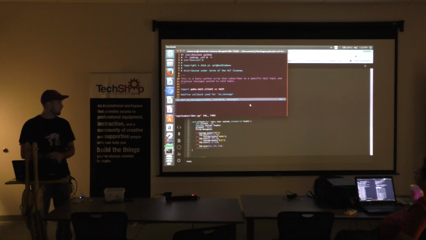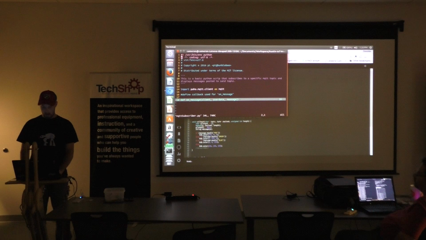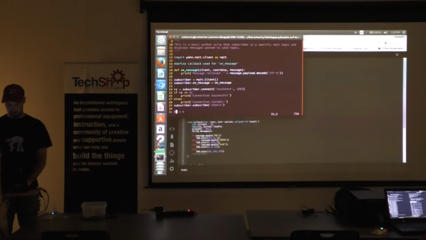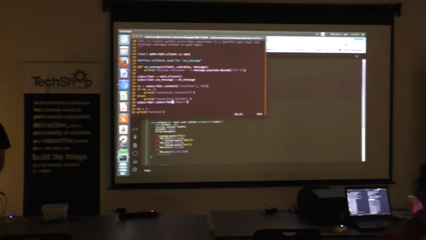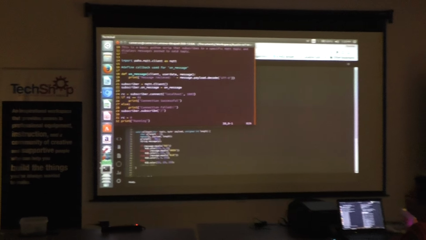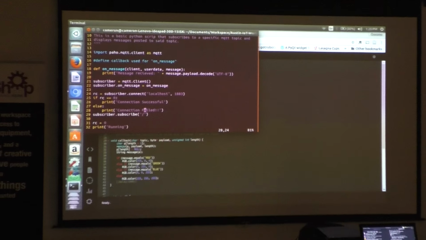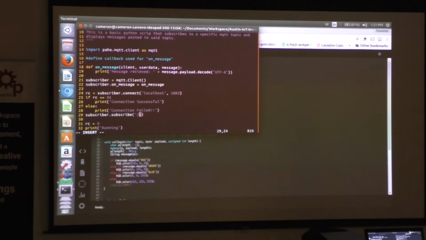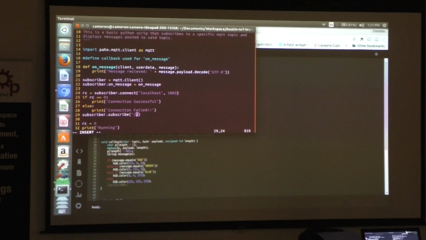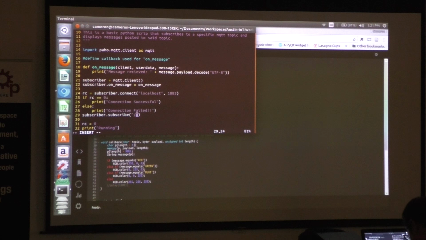So today we're going to be talking about the particle photon, which is a great piece of hardware. I like it a lot. And one of the things that we're going to be playing around with is a messaging library called MQTT, which, if anybody is not familiar with it, we've talked about it in the past, but it's a message library that allows for really easy data communication between two different points, i.e. through a client and a broker.